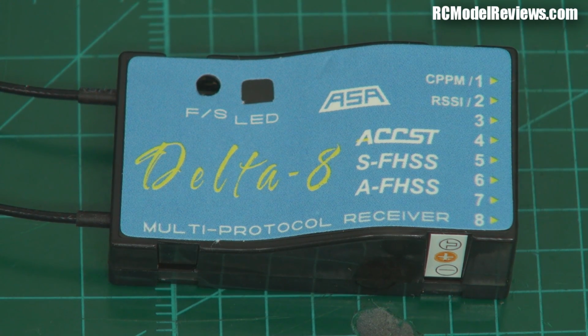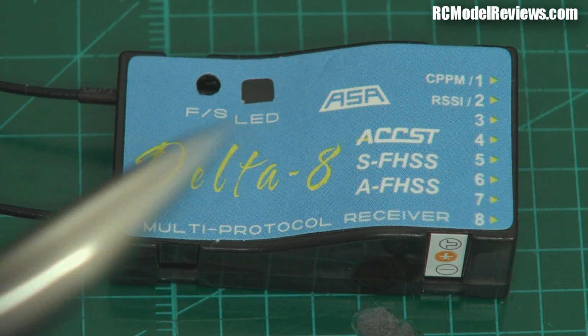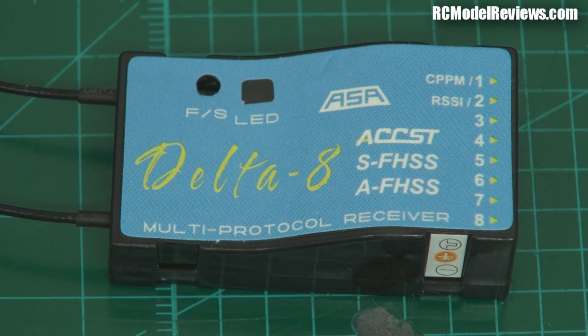Same goes if you run a Hitec. Their receivers are a lot more affordably priced, but they're still spendy because it's a brand, and brands cost money to promote and maintain. Now the FrSky system, of course, basically lives on its performance and its value. So they don't spend a lot of money on promoting the brand, they just spend a lot of money on making good quality stuff at a reasonable price. So now that we've got this FrSky receiver reprogrammed to handle these other protocols, you can save yourself a bundle of money if you've got a Futaba or a Hitec system by buying one of these instead of one of the branded receivers that you might otherwise buy.